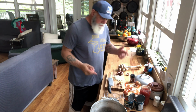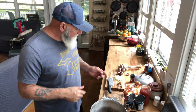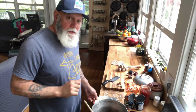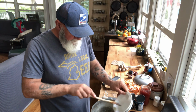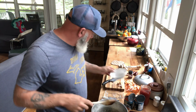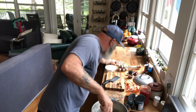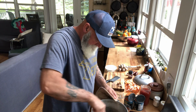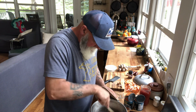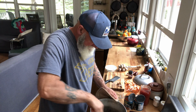Okay. So once I get these onions done and the peppers chopped up, the garlic all taken care of, I'll come back to you guys. Okay, I've got 3 small onions chopped up, just kind of finely diced. Nice fine dices. Gonna throw it right down in there. I love the smell of onions and burger cooking down together. Always been one of my favorites.